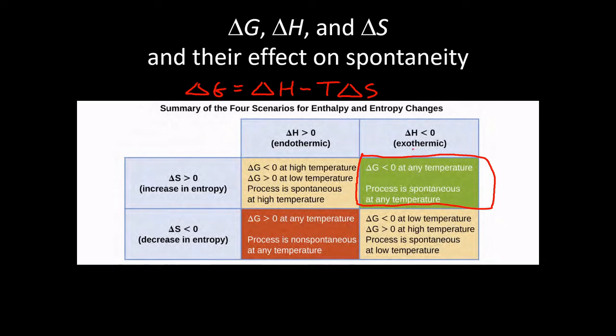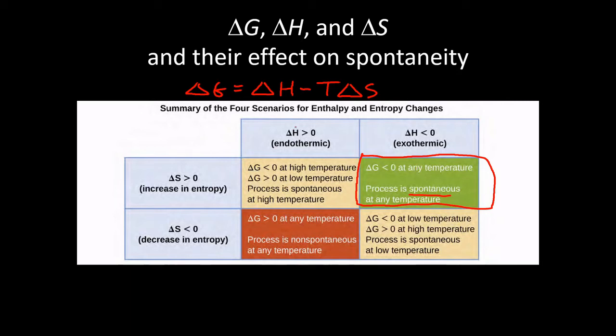so we have an exothermic reaction. It's releasing heat to the surroundings, and we get an increase in entropy. These reactions are spontaneous at any temperature because both delta H and delta S like the reaction, essentially. They are both trying to make the reaction spontaneous. It kind of gets back to, if you remember from the second chapter, thinking about the big brother and the little brother. The big brother was the enthalpy value, and the little brother was the entropy. In this case, they're both in agreement. They both want the reaction to move forward.